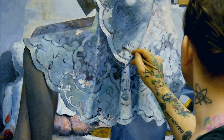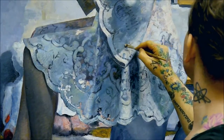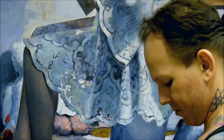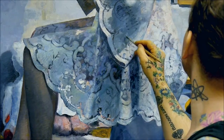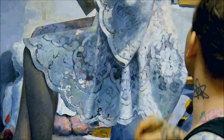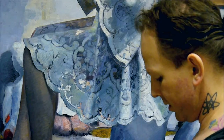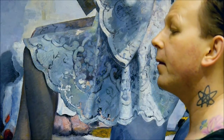After Einstein, there's not so many ideas left, is there? So, painting doesn't need to be philosophy. You don't have to ground it in some kind of why.